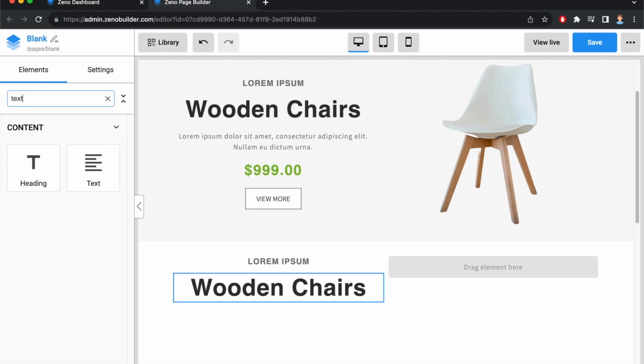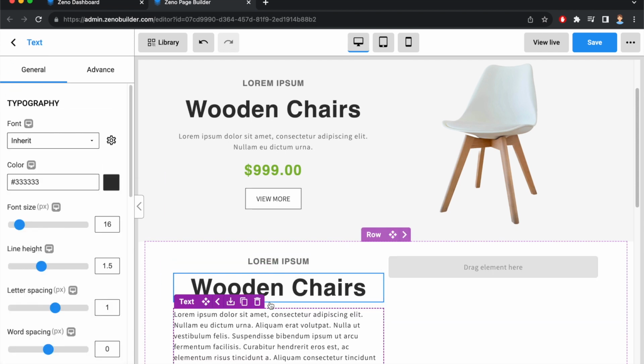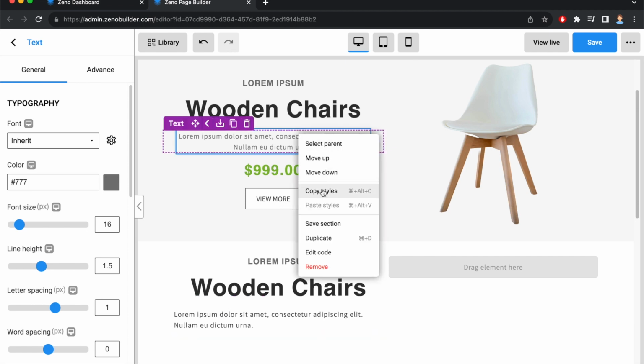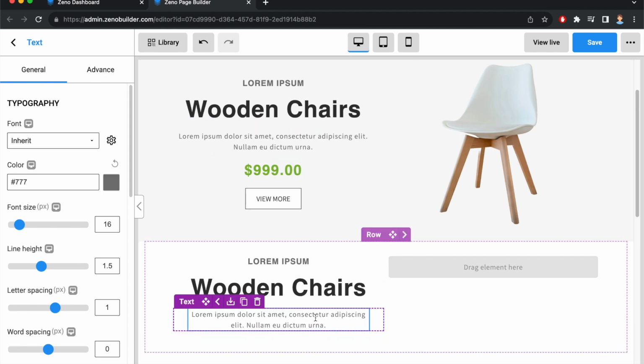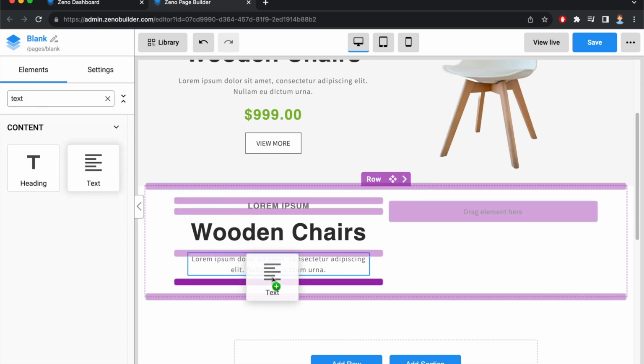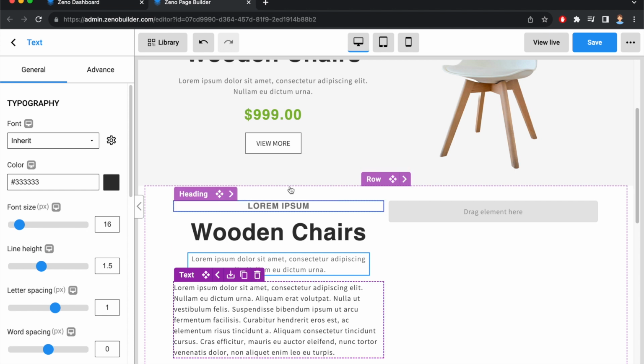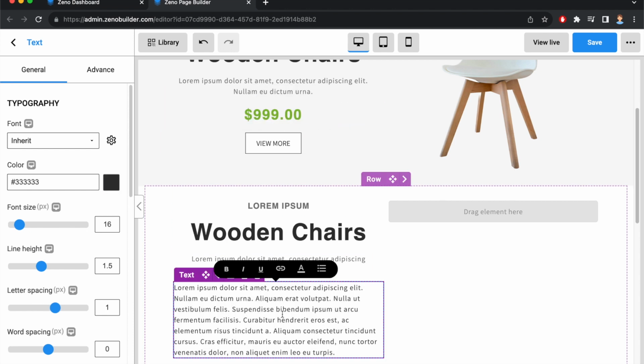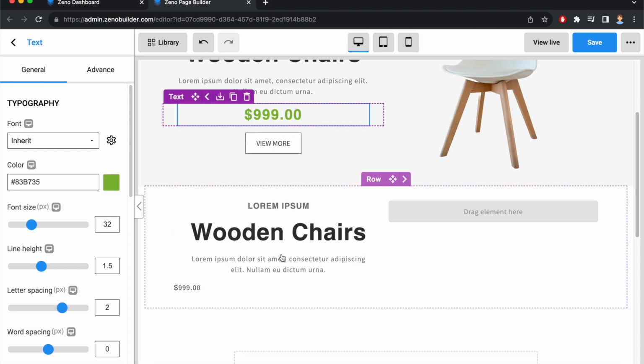A text element. I will just copy the text over and copy the slide over. Similarly, the price, I will use a text element and copy the text over, copy the styles over.